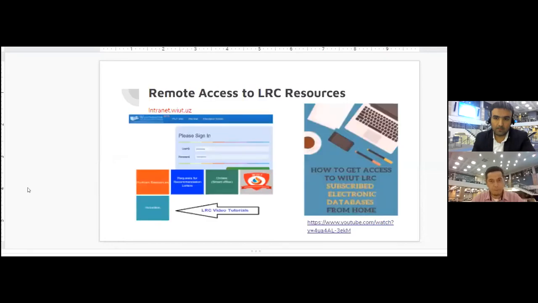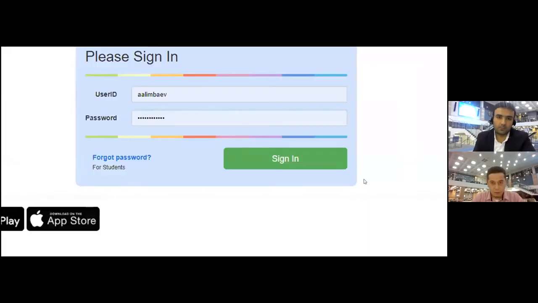Yes. So all our video tutorials are located at intranet.wiut.uz, and then you have to enter your login and password. Then you should go to the induction section. I will simply show you how it works.